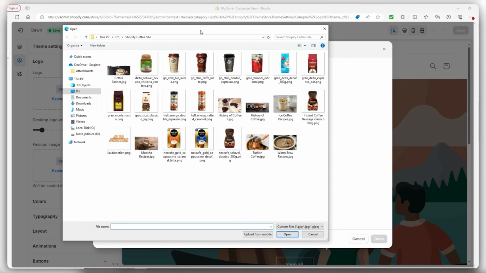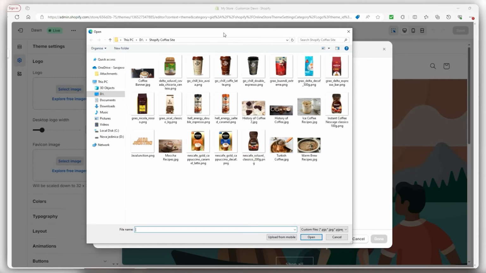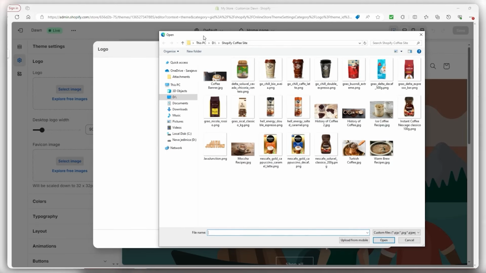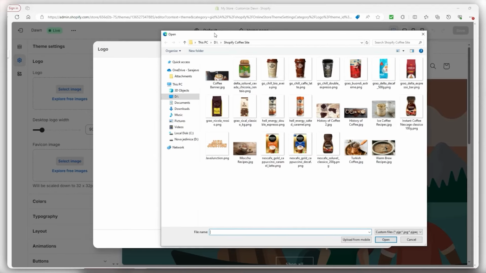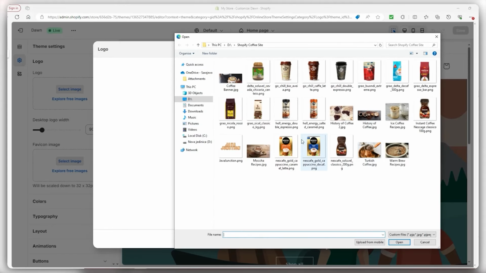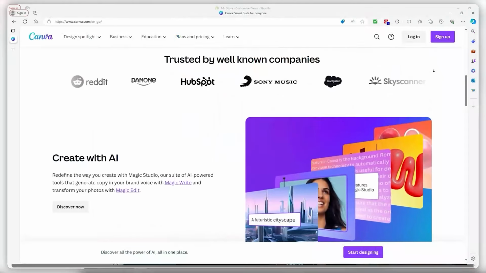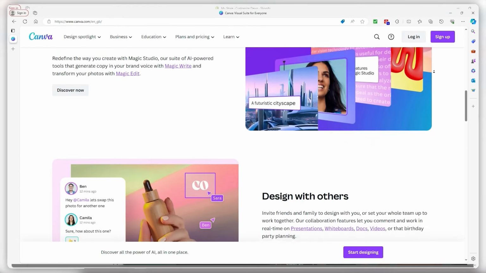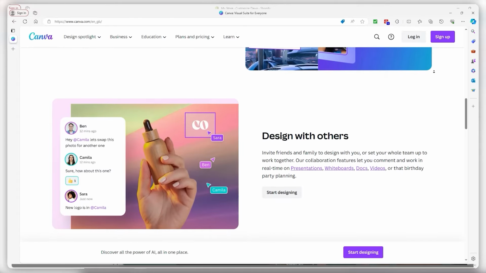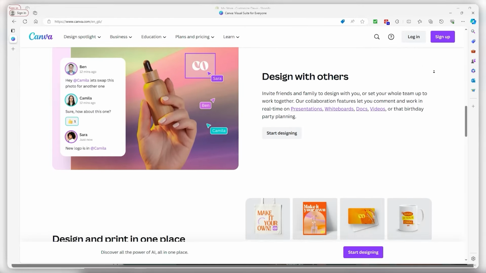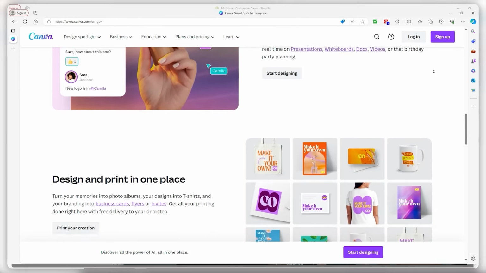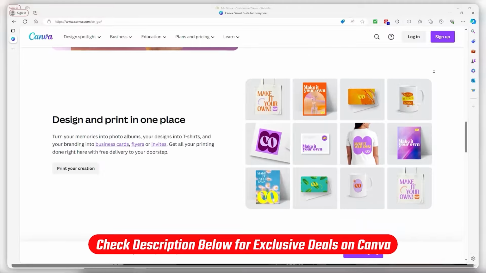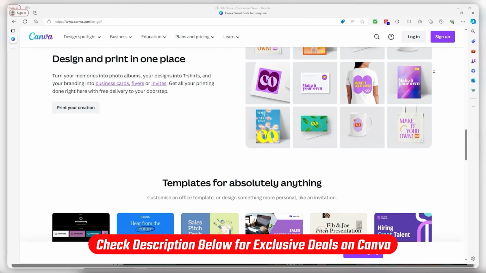I got them through the internet, so don't think that there's some obscure photos. I suggest to you to organize all of your photos into one folder so that you're not scouring all over your computer trying to find the photos that you need. And I made a logo using a site called Canva. It allows you to create all kinds of photos, edit them, and it's really handy, especially when you're trying to use pictures and add them to your site. And if you want to just customize them a little more than you typically would. So I'll put a link to Canva in the description below if you want to try that out.